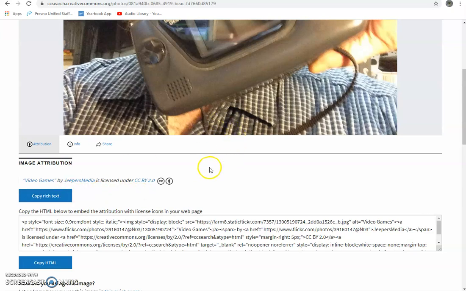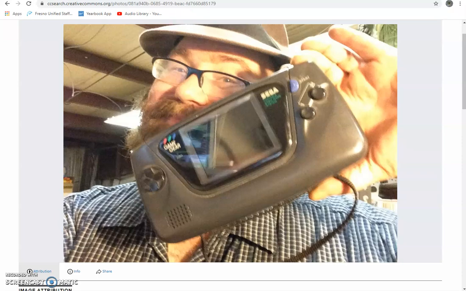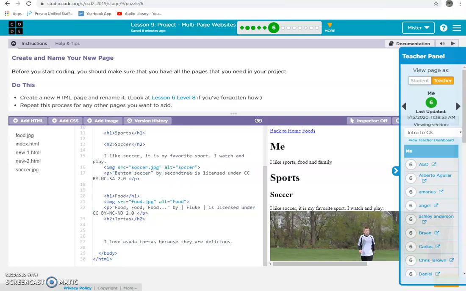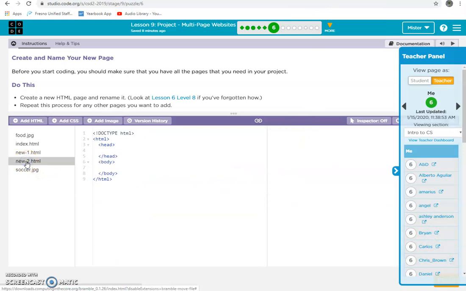Okay. So, I'm going to go back to my project. And this was my new page, right? So I'm going to add the code for these images already.